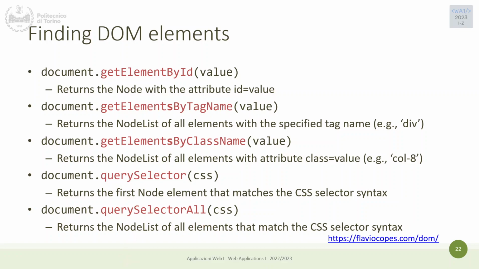A question that usually is raised at this moment is, what is the difference between the first three and the last two? Basically, these two methods are more recent, but you can use whichever method you prefer according to the situation. If you have an ID and you want to access a very specific tag, I suggest you use the first one. It's the easier one. While if you want to execute some complex query, maybe using CSS could be useful.